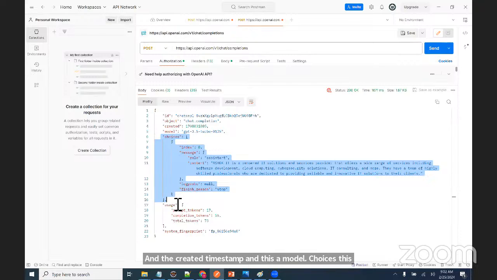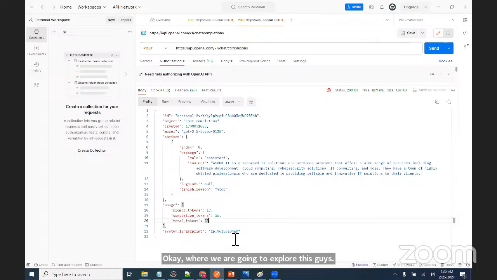I'll go into more detail here. Choices is another area where we are going to explore, guys. And it is giving this fingerprint. Just like this fingerprint will help you, if you want to search for your request, this fingerprint will be the unique key.